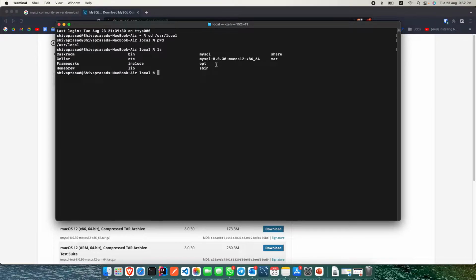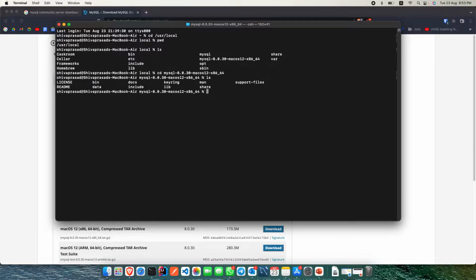You'll see different MySQL versions. One is mysql, and the other is mysql-8.0.30. This is the actual one which we have downloaded and installed. Let me navigate to that folder using the cd command and list the files available. Here we have license, bin, support-files, man, share, etc.